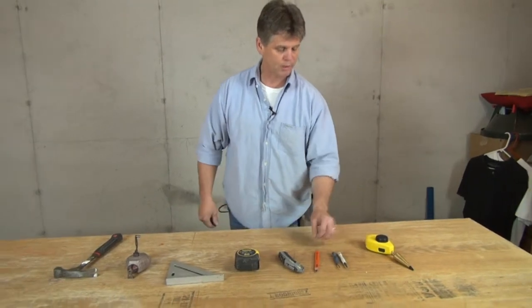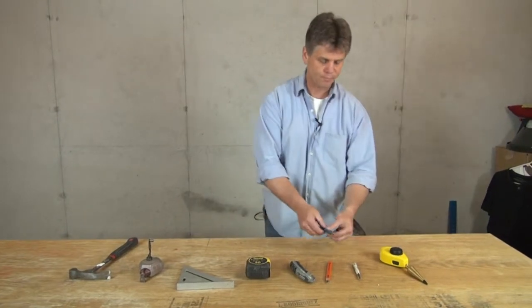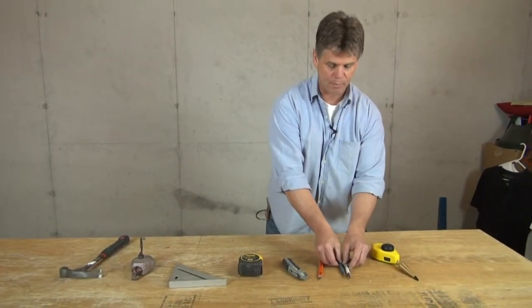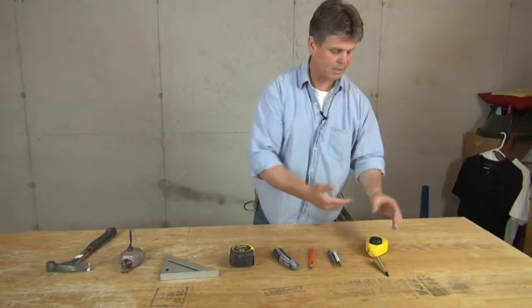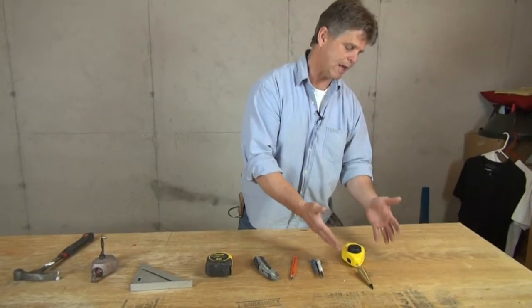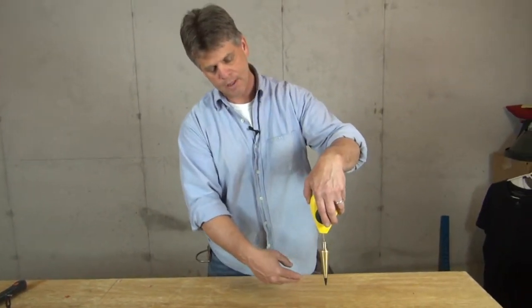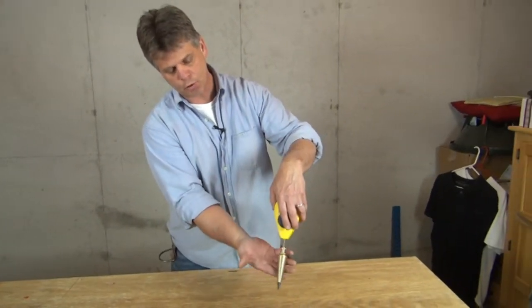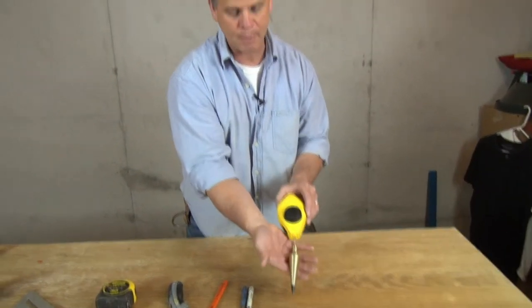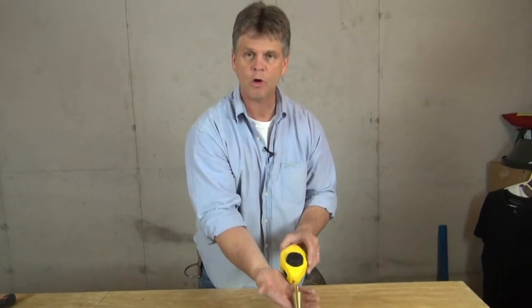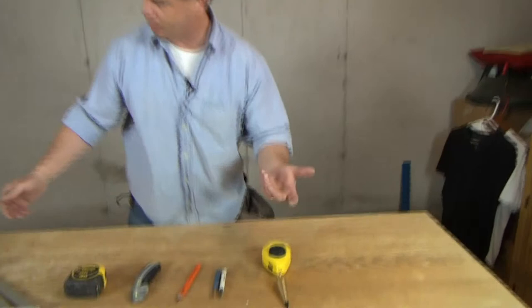The punches I already told you about. If the air equipment does not sink a nail, we're using our punches and our hammer to sink the head of the nail into the wood. The plumb bob - we're using this extensively when we're laying out our walls, plumbing the lines on our floor and making marks on the bottom of the floor joists so that we can transfer our lines to the ceiling. You don't have to have the plumb bob in your pouch when you're doing trim carpentry, but always during the framing stages.